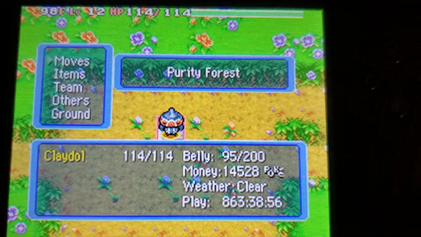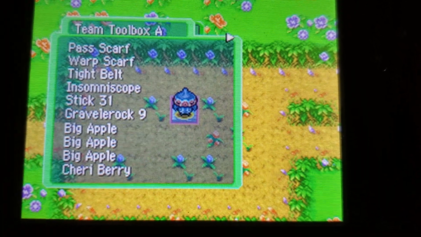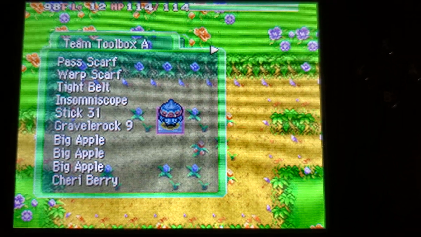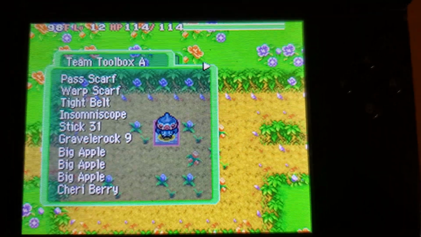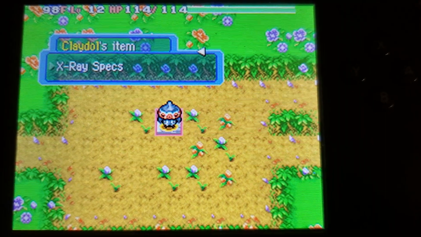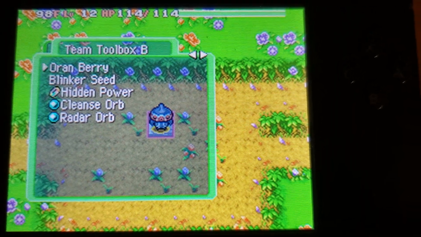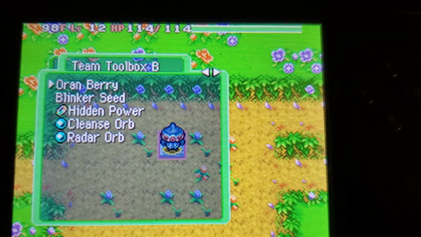I had some strong item luck in some areas, like hold items, because I have a pass scarf, I have a warp scarf. I found a tight belt, I think on the first or second floor, which I thought was crazy, and I have X-ray specs on. I ended up finding those around the floor 20s, not even in a Kecleon shop. They were actually on the floor, which was very cool.